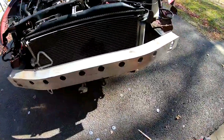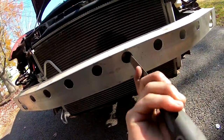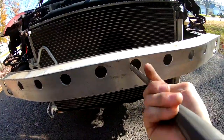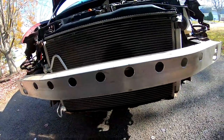Doesn't look too bad at all. I'm gonna go ahead, hit everything with this, and use the compressor, and then we're gonna go ahead and degrease everything.